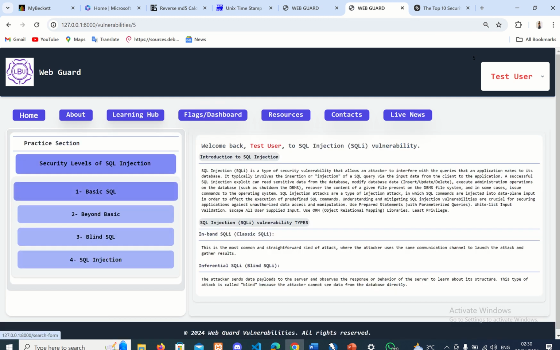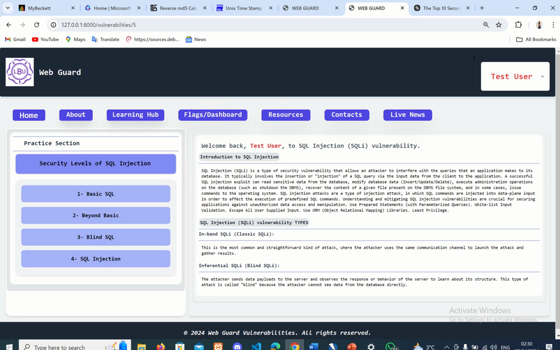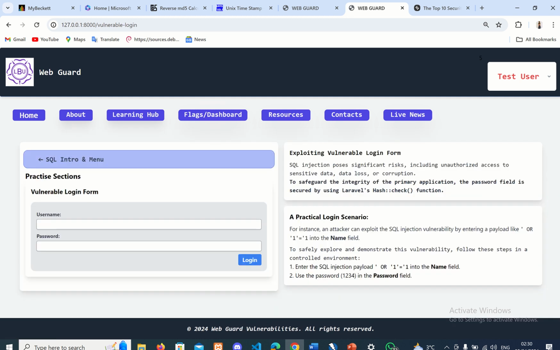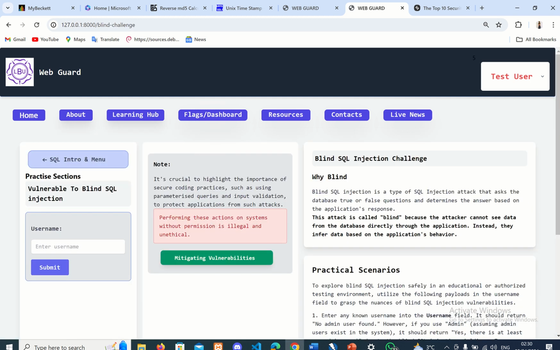SQL injection, which has 4 levels: basic, beyond basic, and blind SQL injection. Here is enough information about the vulnerabilities, how they work and how to mitigate them. When it comes to blind, there is enough information as well.